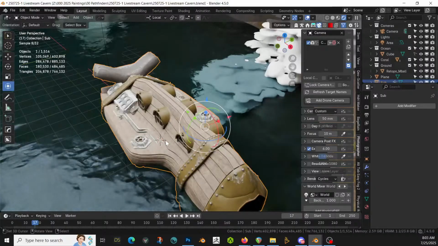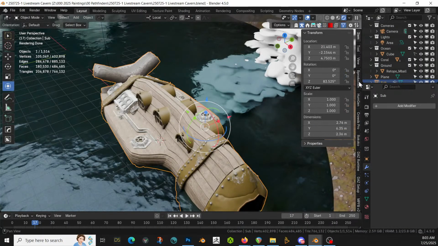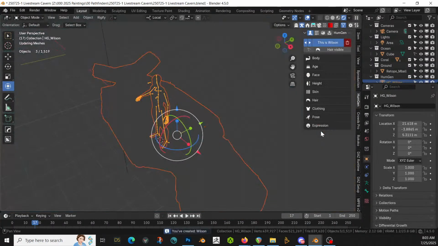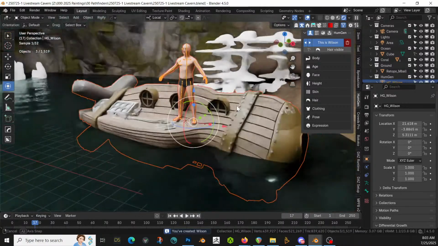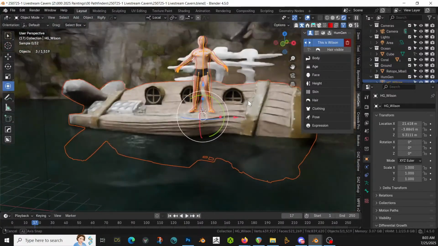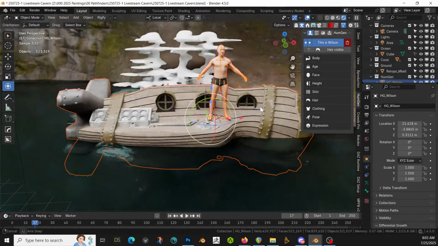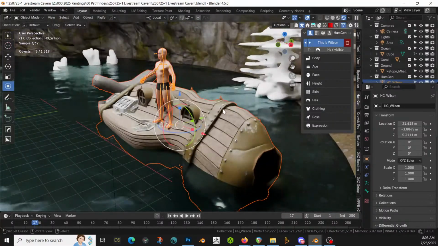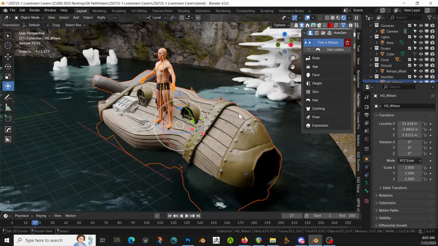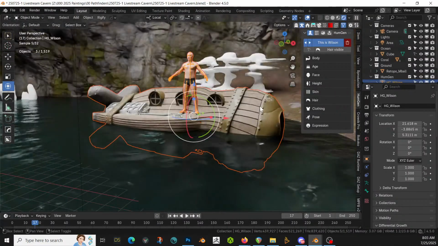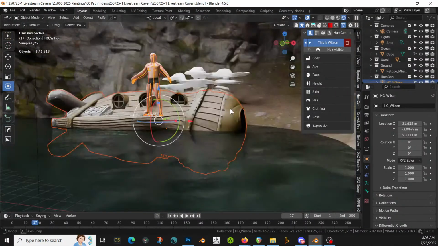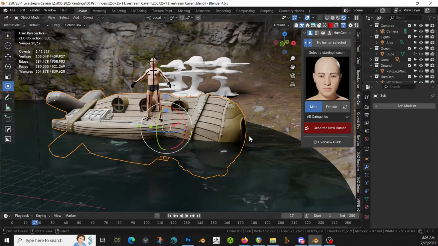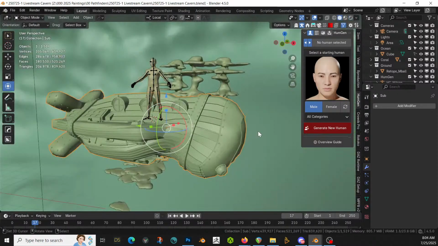Well, I'm just going to check something else too. Human gen, put a person next to it, see how big it is exactly. It's not huge, because it's a small sub. Yeah. It's a kind of a personal craft. Okay, so we could... Now I'm going to be thinking about this.